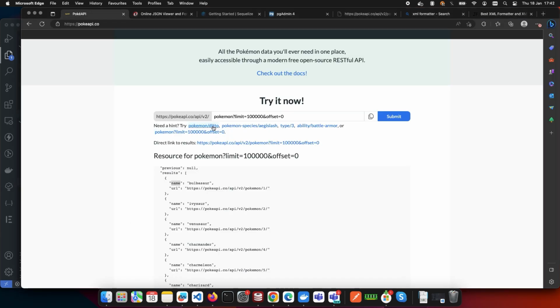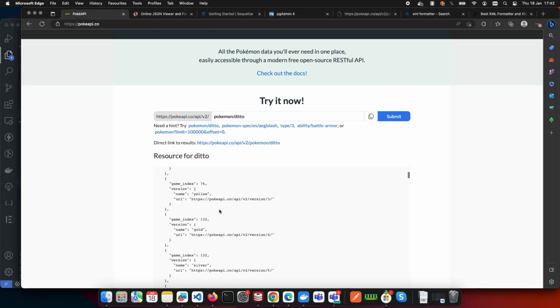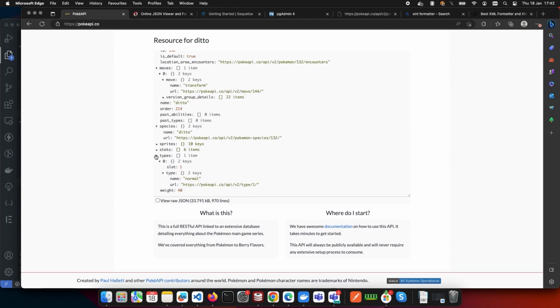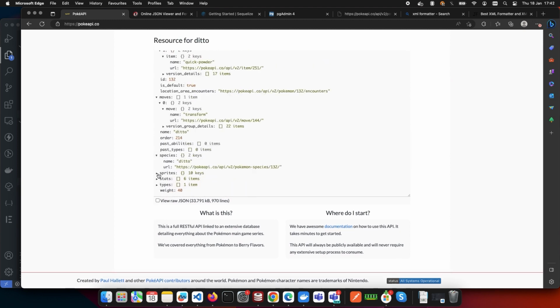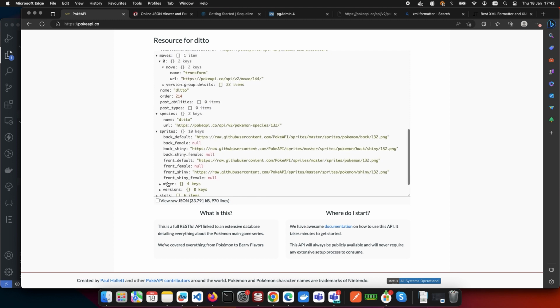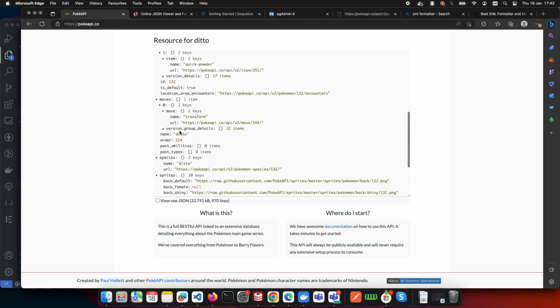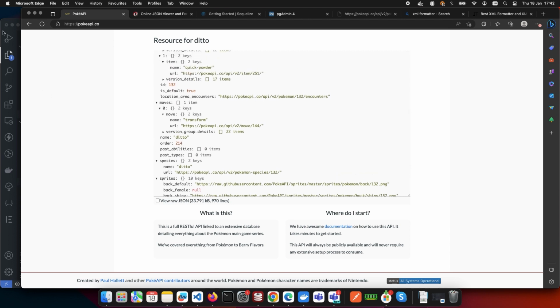Remember, if we come to sprites, let's say come here, and then instead of seeing raw JSON, we can come here. You see under sprites, we can find these. So we're trying to access these from sprites. And the species, we've got it here. It's just we've got the name and the URL.